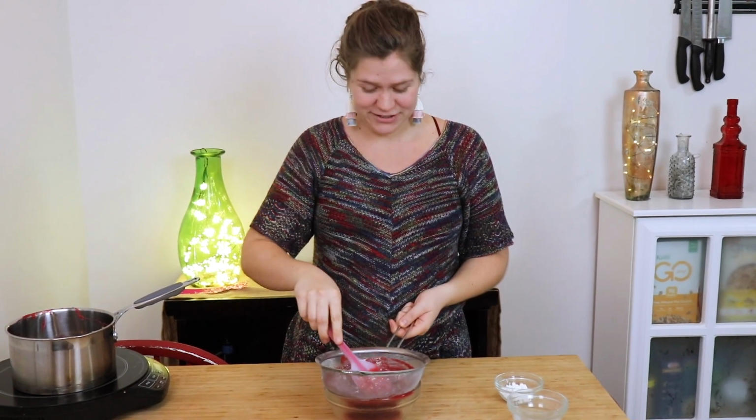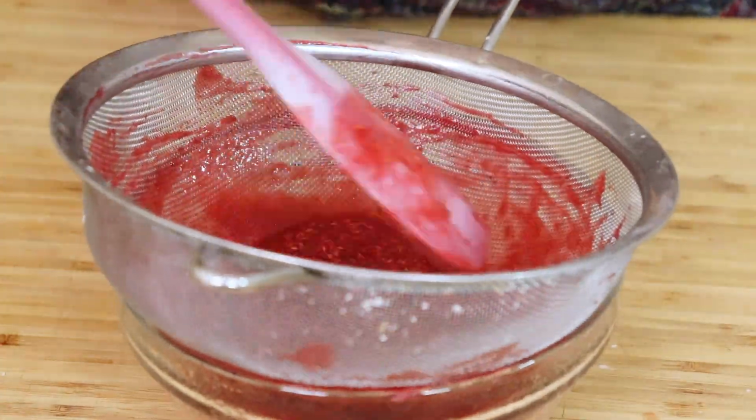So yeah, that was an adventure. But yeah, like I said, it's a labor of love. So anybody who's buying a raspberry cake or that you're making it for them, it means you love them a whole lot, hence Valentine's Day.